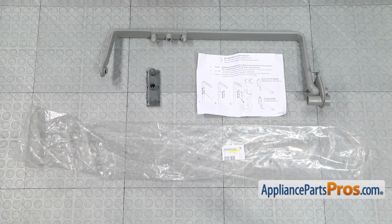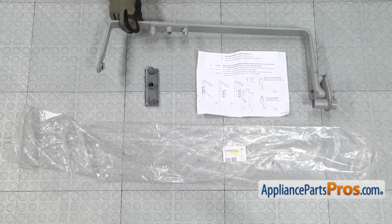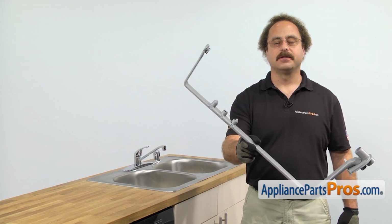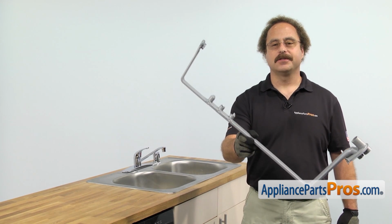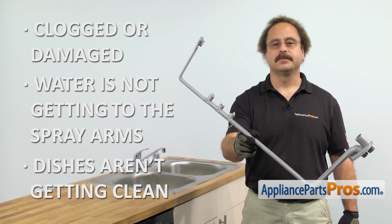When you open up the package, you're going to get the instructions, the nozzle, and the spray arm water supply tube. The spray arm water supply tube supplies the water to the spray arms. The main reason to be changing it out is if it's clogged or damaged and the water's not getting to the spray arms and the dishes aren't getting clean.